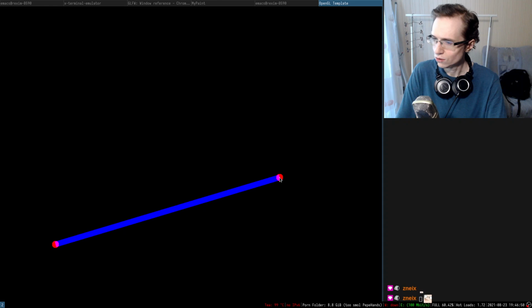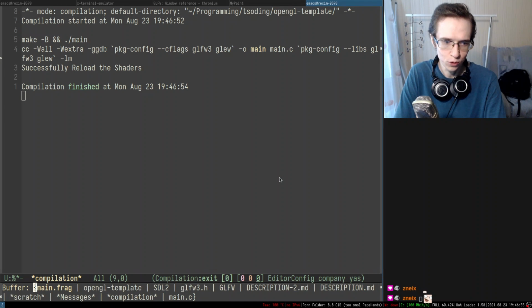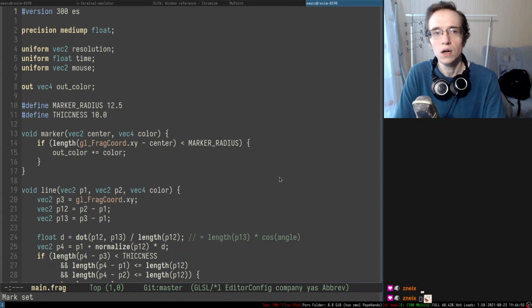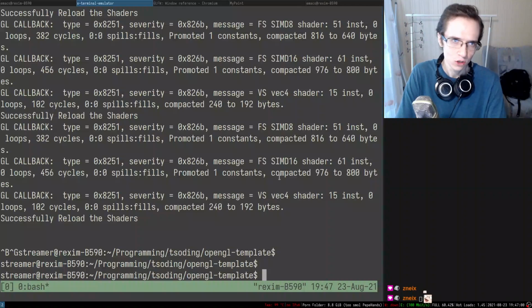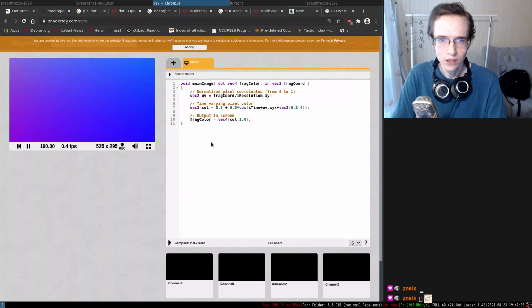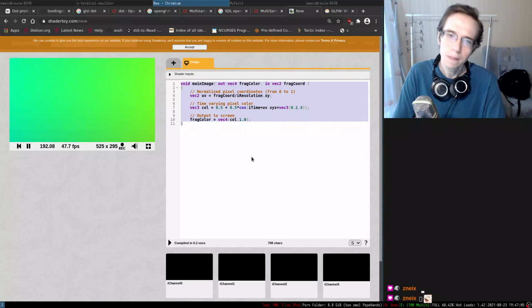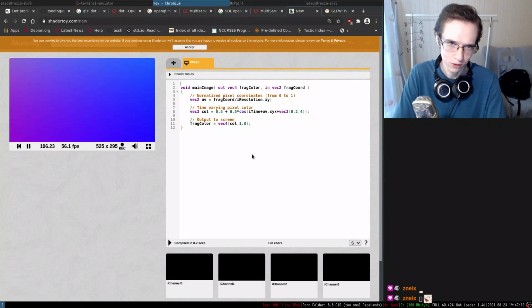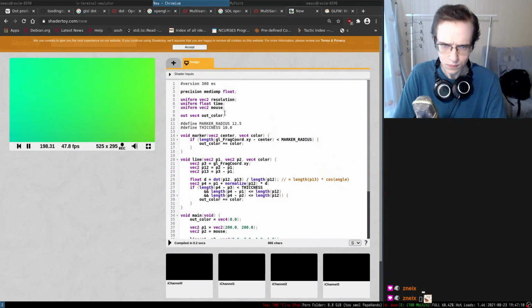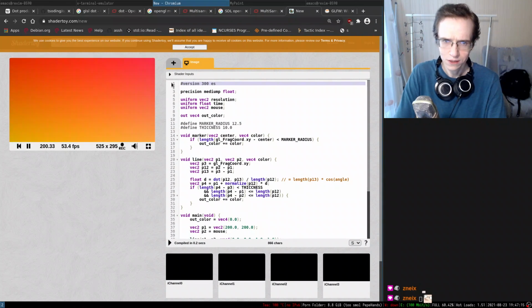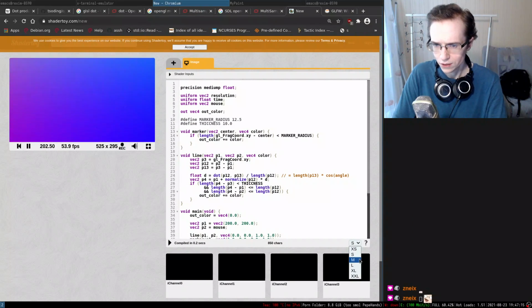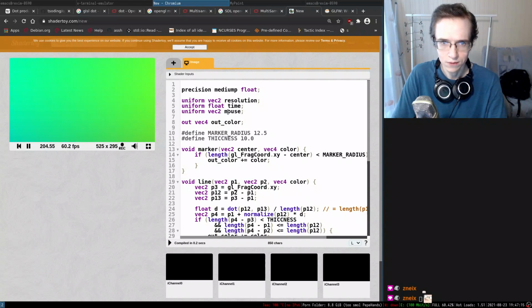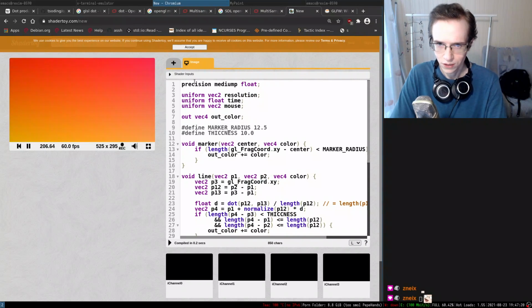So again, let's go back to porting this entire stuff to ShaderToy. Okay, so obviously it's not going to work right away, so let's be a little bit more careful. Okay, so I'm just going to copy paste it like that. So we don't need to specify any precisions. Can I make the editor a little bit bigger? I think I can.